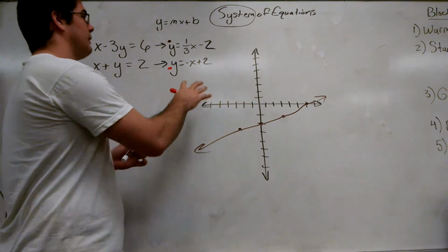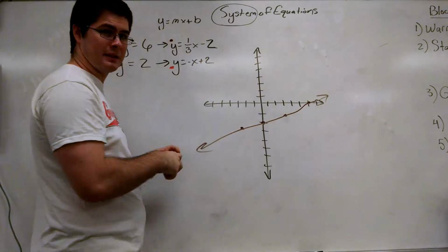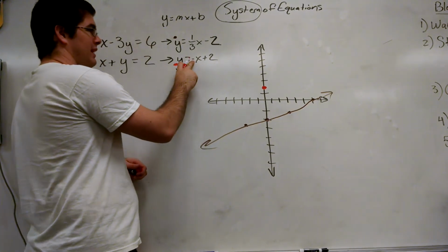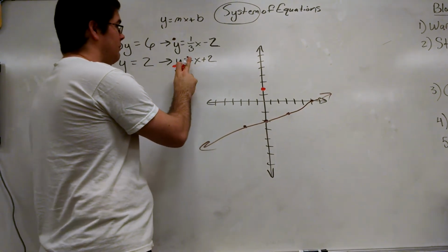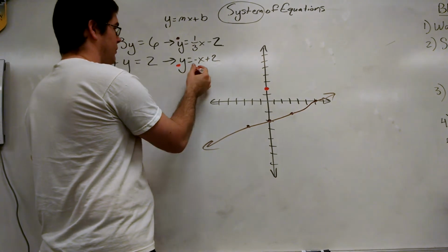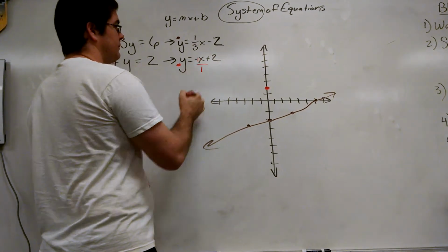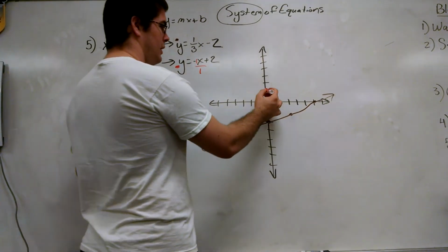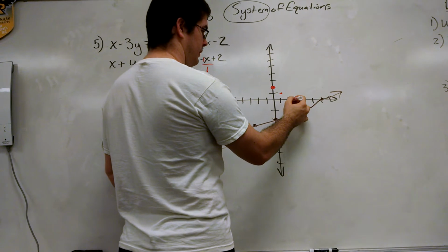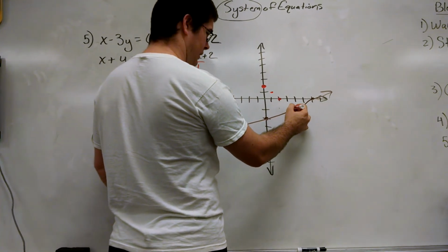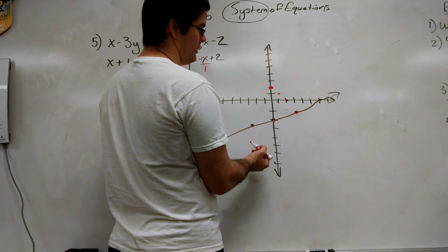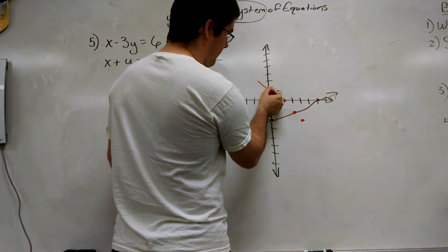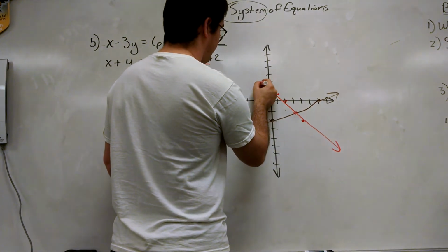Alright, and so looking at this one here, okay, my y-intercept is positive 2. And then I have a slope of negative 1 because there's a negative 1 here. But remember, we need it as a fraction, so it's negative 1 over 1. Okay? Which tells me I need to go down 1, right 1. So down 1, right 1, down 1, right 1. I know that of course doesn't look right, but I think that's where that's supposed to be. Down 1, right 1. Okay.